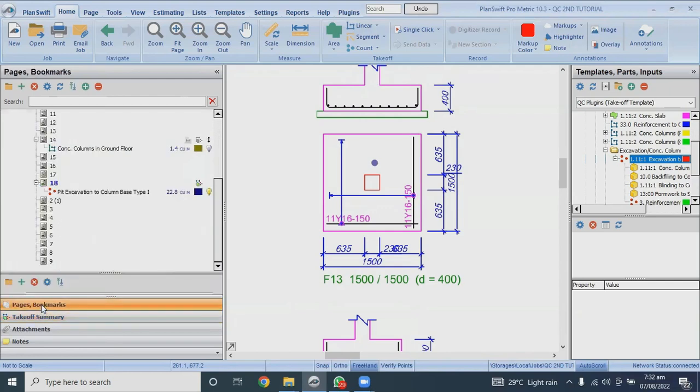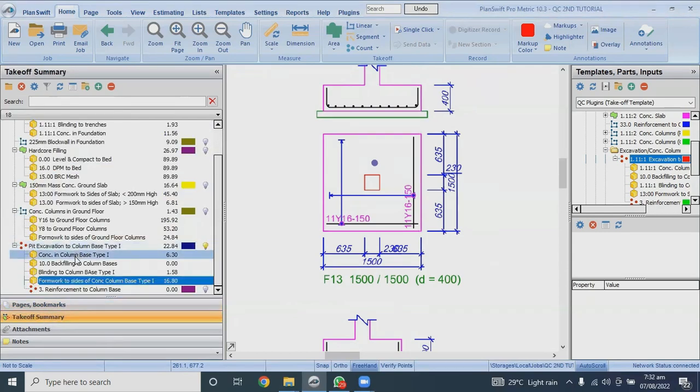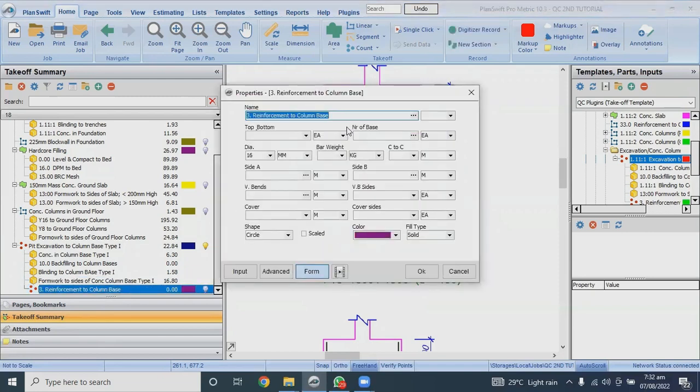If we are on this page bookmark, you won't see all the sub items. So if you want to fill all the sub items, you have to click take-off summary and make changes according to given parameters. So as I was saying, reinforcement to column base, we click on this column base and we name it. We use Y16, so Y16 to column base type 1.